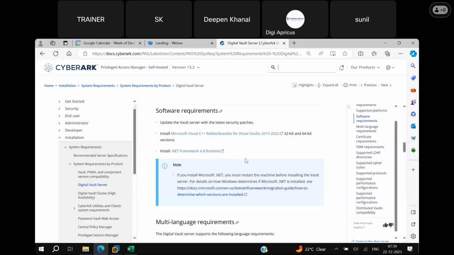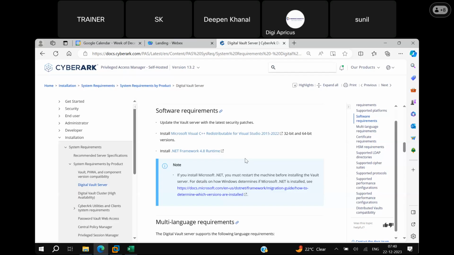Without this .NET Framework, our vault server is not going to be installed. This is the major software prerequisite on the vault server. Usually the Windows team, or Wintel team, will configure the .NET Framework on the vault server. If not, we can also do it from our end.